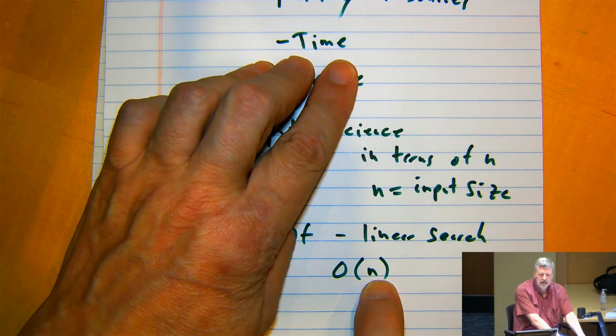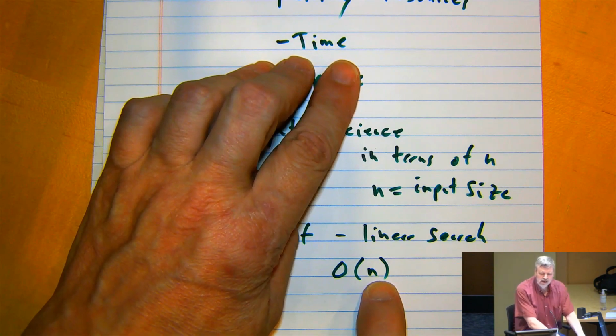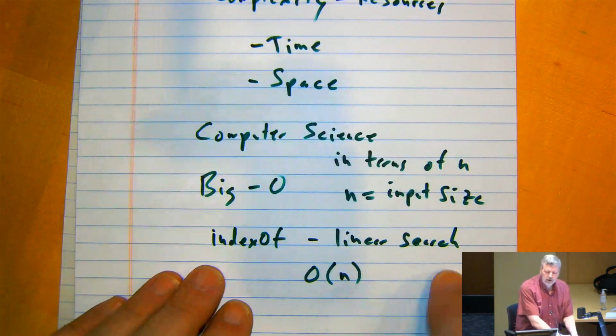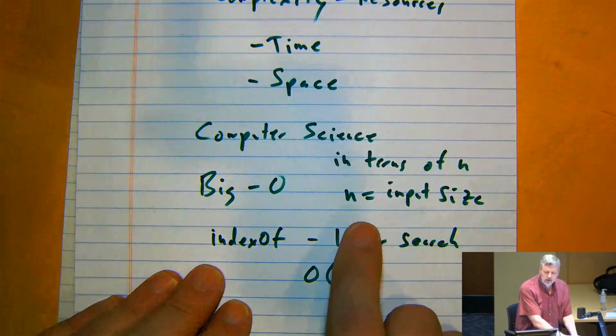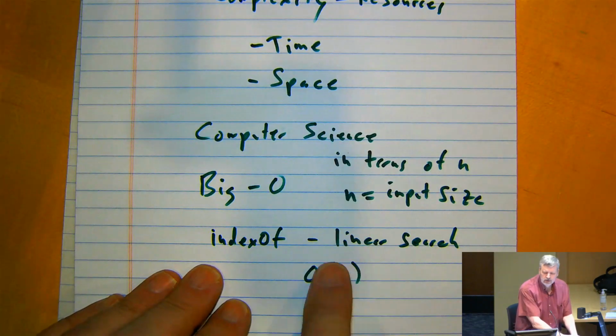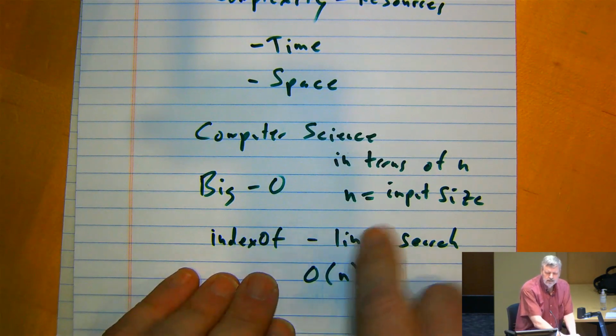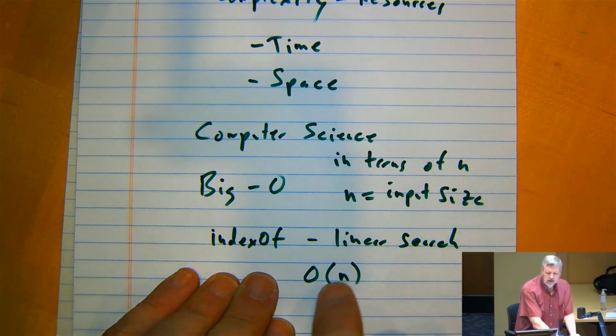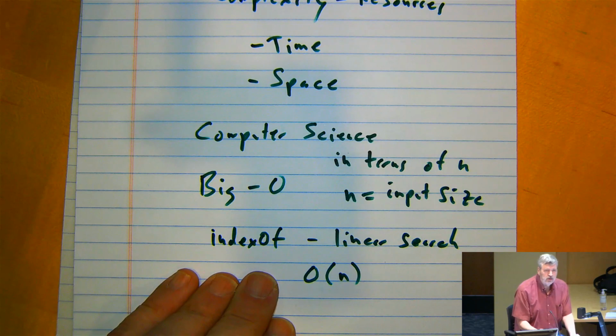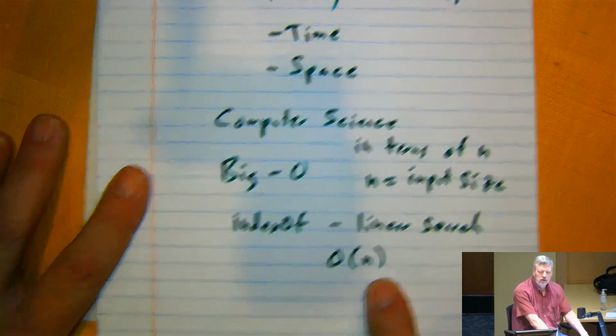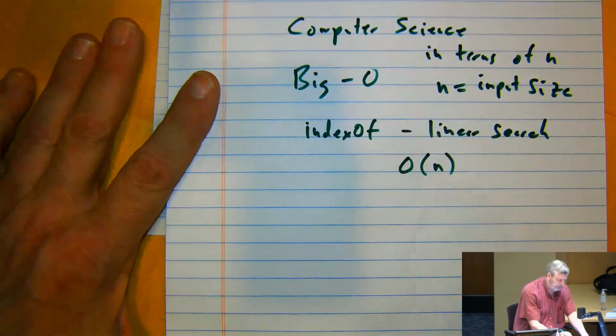So by saying that it's O of n, I'm basically saying that if I were to graph the time versus the input size, and I ran an experiment, I would expect to see a line. I expect that the time is related to n. There can be lots of different functions in here: n squared, n cubed, log n, all sorts of different kinds of things that we could imagine would be there.